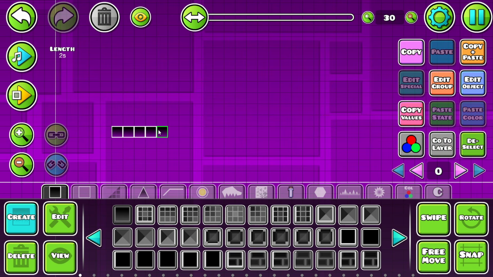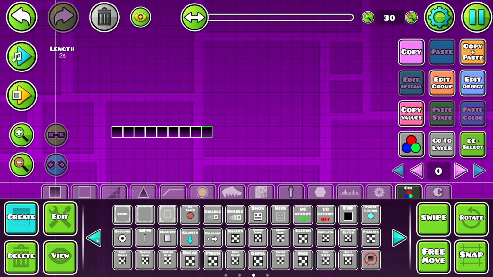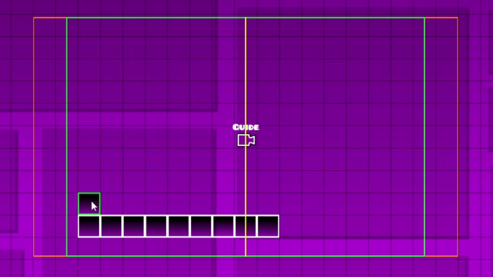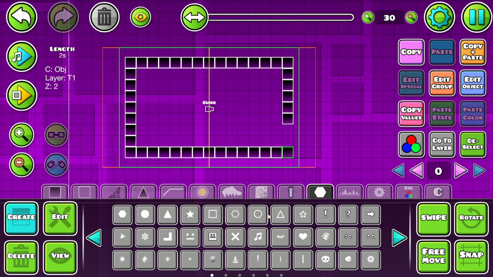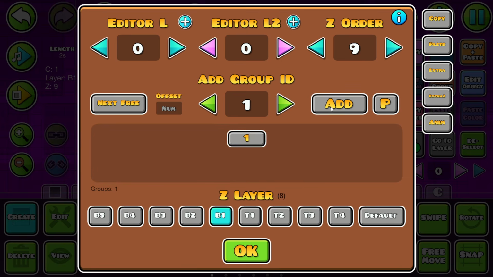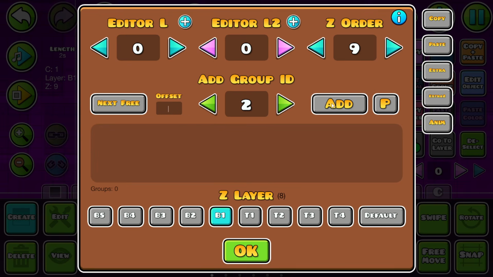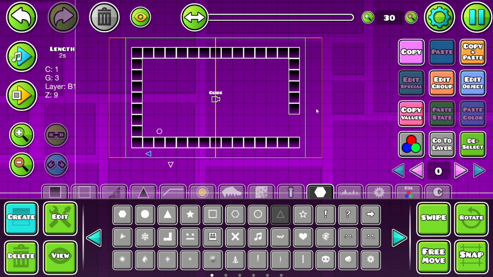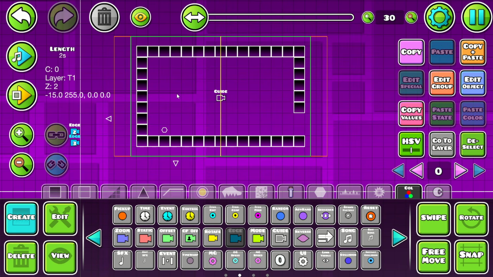Alright, so let's build our starting room first things first. What's the camera view like? That's not bad. That's a decent amount of room. Yeah, so the starting room will just take up the entire area. And then we'll have an edge trigger down here. Actually, this should be the spawn group. Yeah, we'll have an edge trigger beneath, and then another edge trigger to the left, just so you can't go too far either way.